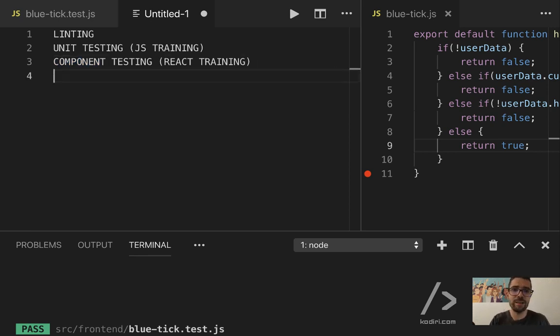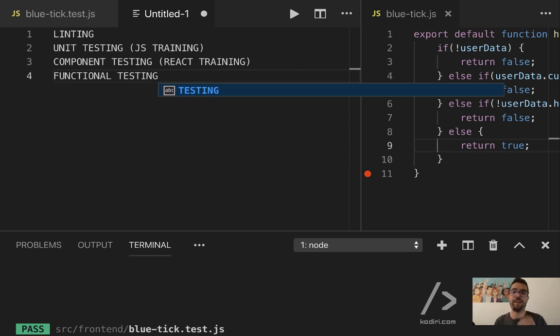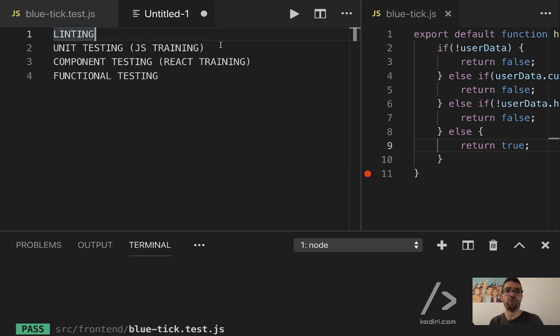Then we got things like functional testing. Functional testing means we open a real browser and we have a bot that clicks around on the screen. Have you seen this? You know what CAPTCHA is? The Google CAPTCHA, you have to click to prove that you're a human. So this is to prevent functional testing robots, right? Because we can automate. I'll let you know some tooling if you want to investigate a bit further.